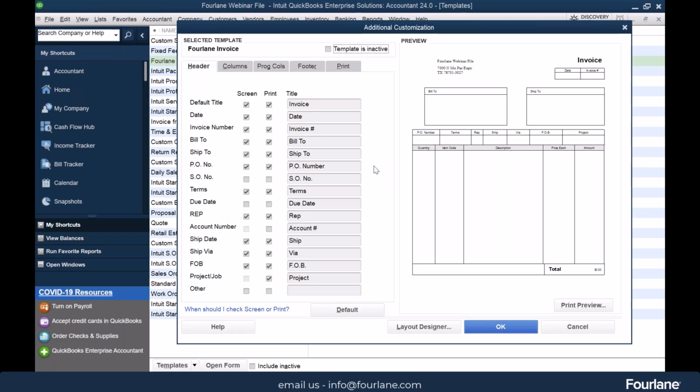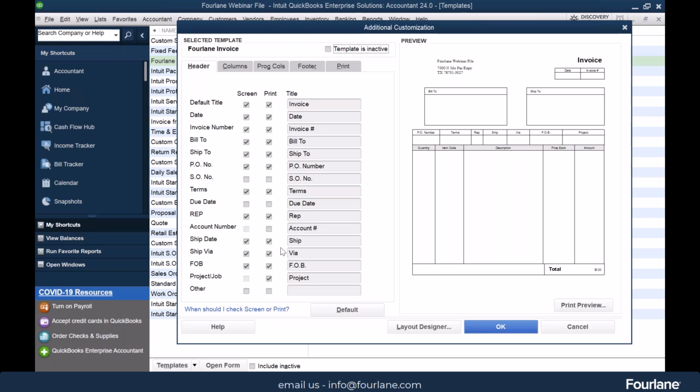Some of the other fields we might want to have on our invoice, we may want them going to our customer, like sales rep as an example. Maybe our customer, we don't mind if they see that information, they know the rep that they're working with, etc. But we also have the option on here to have it on the screen, but not on our print copy.